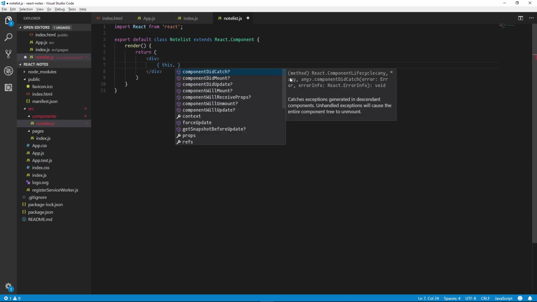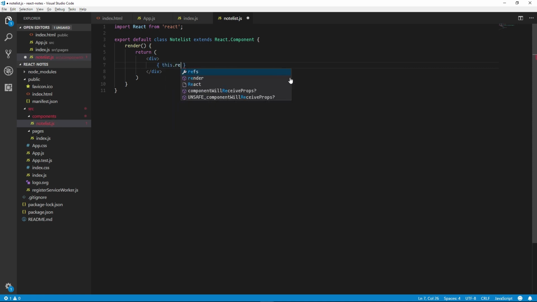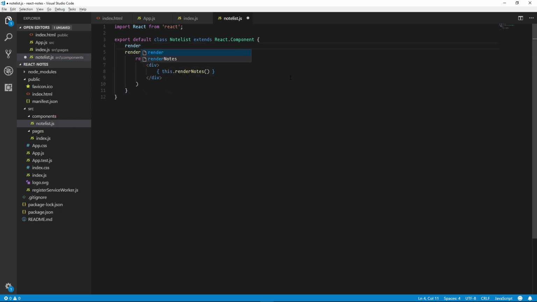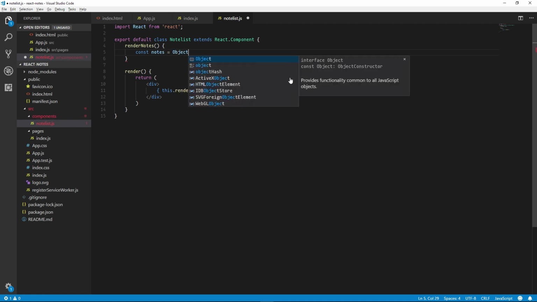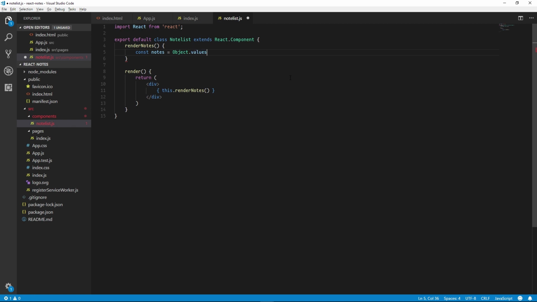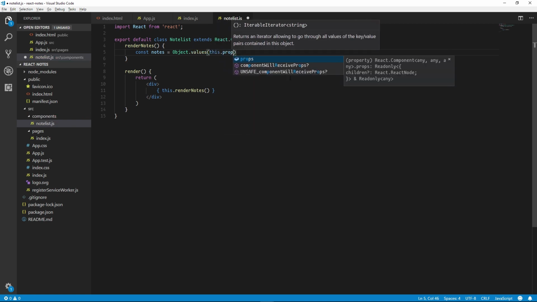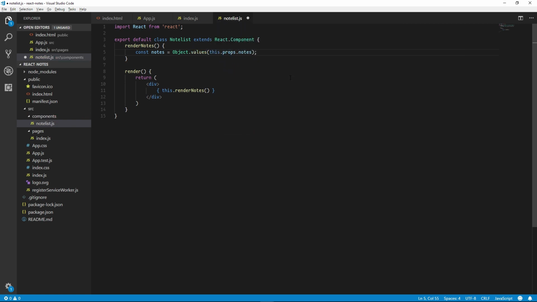And in here, we can call any other function inside of our class, which can return JSX code as well as render, but this will only be called internally. So instead of render notes, we will create another const for notes, and that will be, once again, Object.values of this.props.notes. And now that's returned an array of notes.